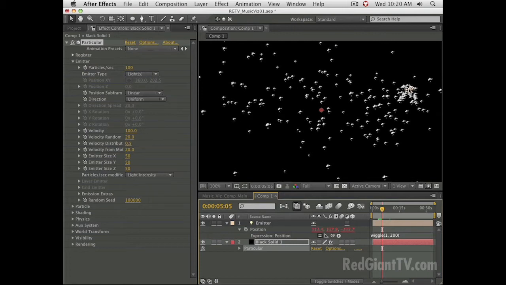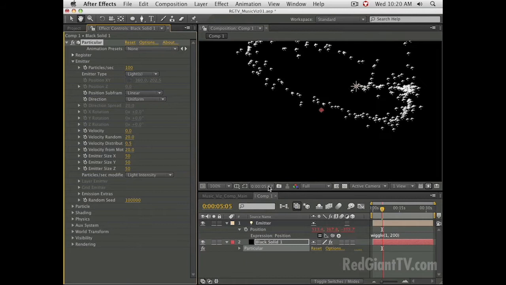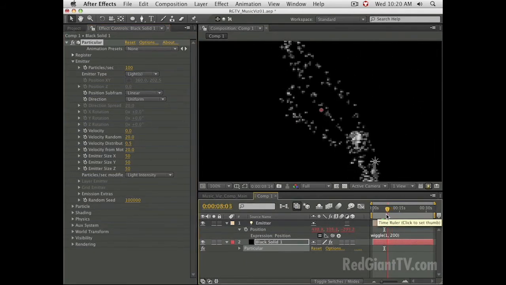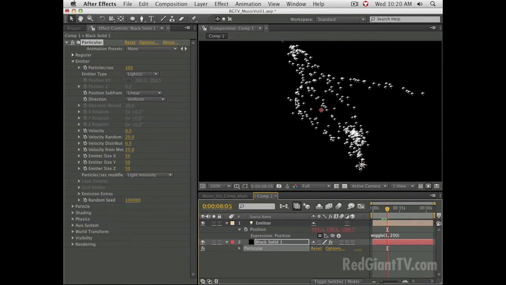By default, particles have a velocity of 100. So as they shoot out of the emitter, they have an immediate velocity. So they immediately start moving away from where the emitter point is as soon as they're born. If I set this down to 0, they won't be drifting as much, and we start to see a little bit of a trail behind the light, but still nothing very impressive and nothing that really shows the power of the StreakLit.